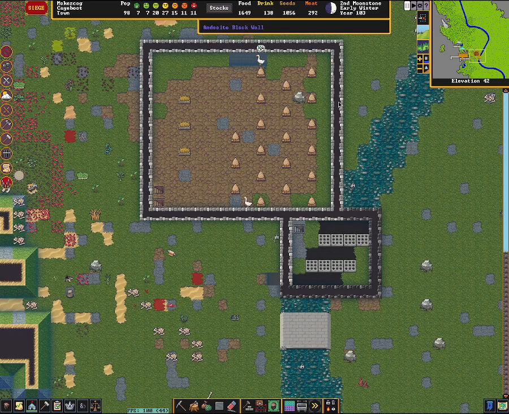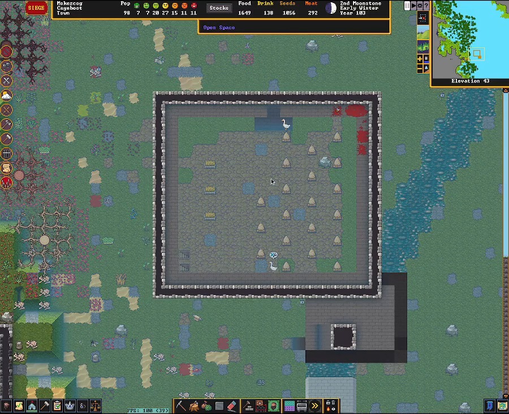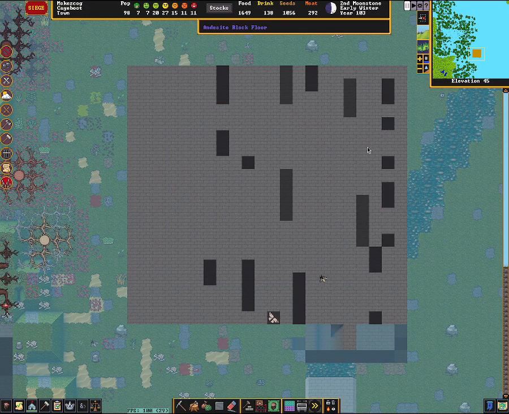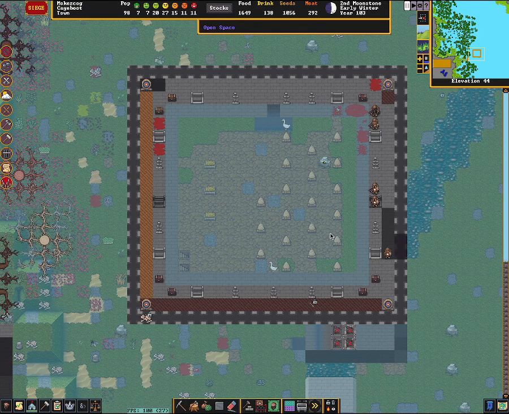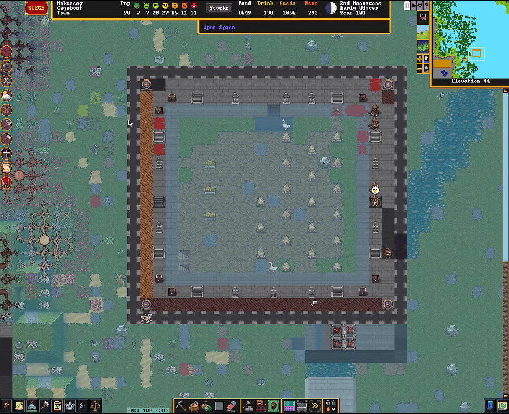Going back to the fortress, also, if you don't remember, we moved our beehives into what used to be our duck pasture. We got a couple of geese in there, but the ducks were slaughtered a couple episodes ago. We've got our dwarf barracks up here, and it's got fortifications around the outside now, and we've got a ceiling across the top, so that this is actually protected from all the wildlife that's out there.